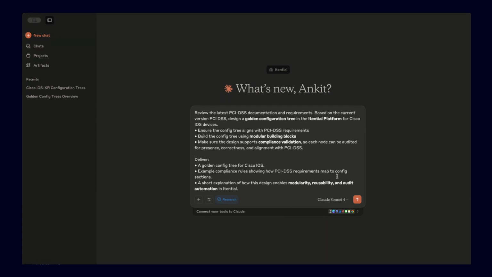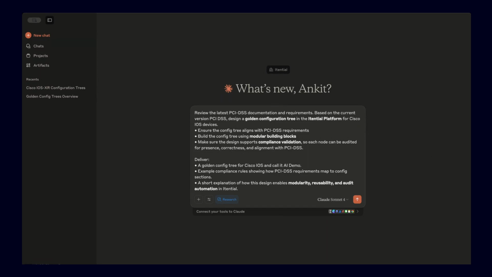Yeah, I think just to point out that in this particular case, we're doing PCI DSS. This could be NIST. This could be HIPAA. This could be any number or all of them, right? In order to generate this, and what really makes this unique is really two things. It's the standard you want to adhere to, and the set of network or firewall that is vendor specific to what you're using. In this case, Cisco IOS, and we could have gotten really specific with it, but this is good enough for a demonstration.